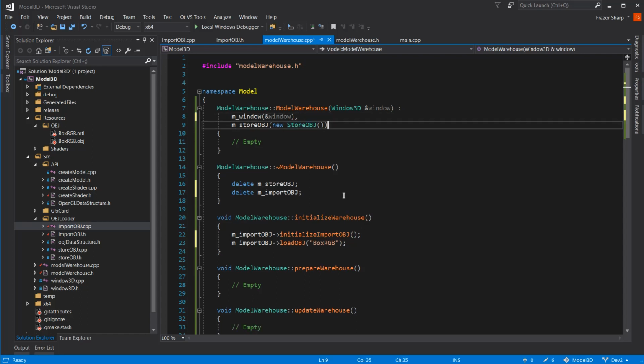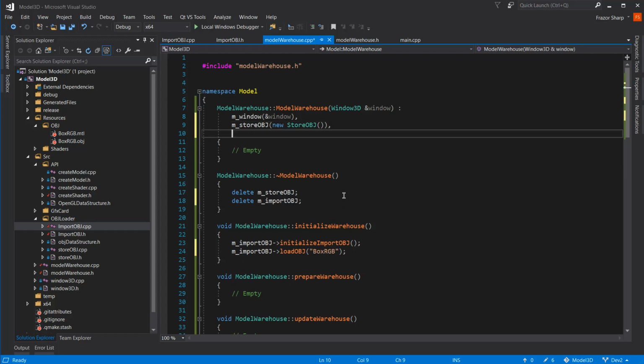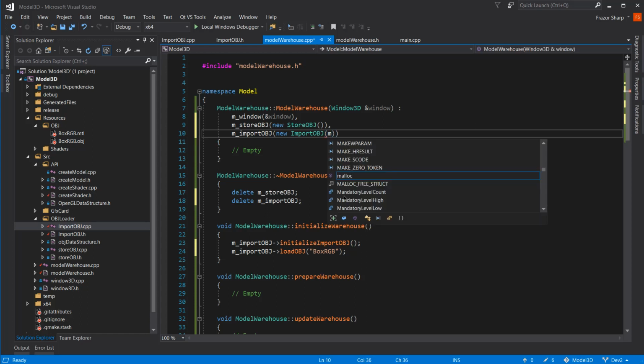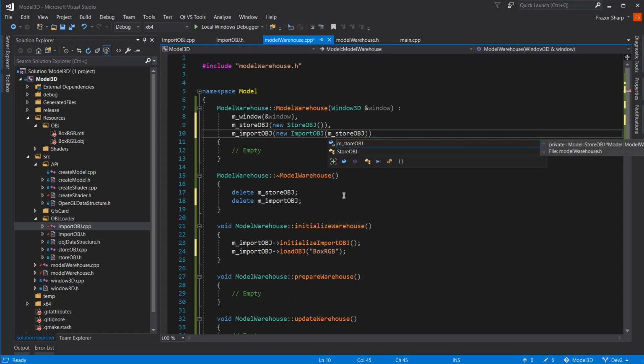I don't believe that, because you can't ask for it without that and without store obj being there. And that changes this order. What's it looking for here? A star. That's new.